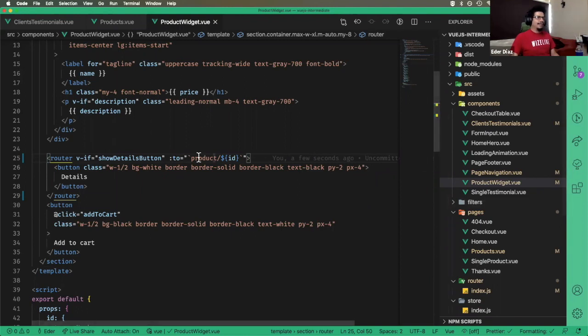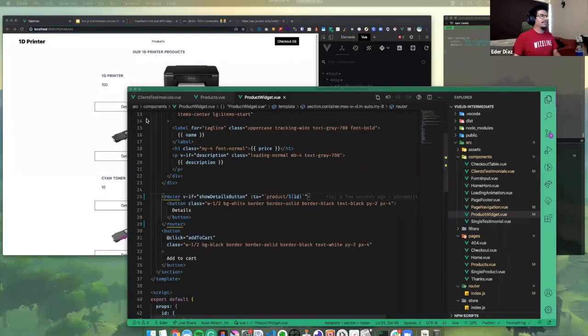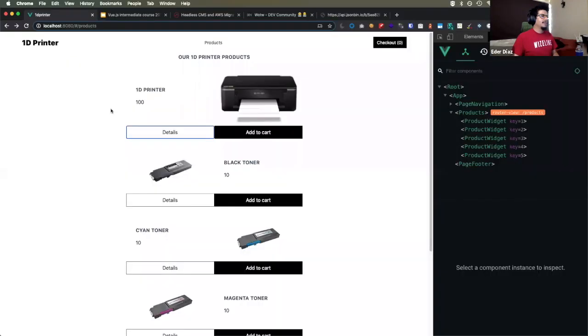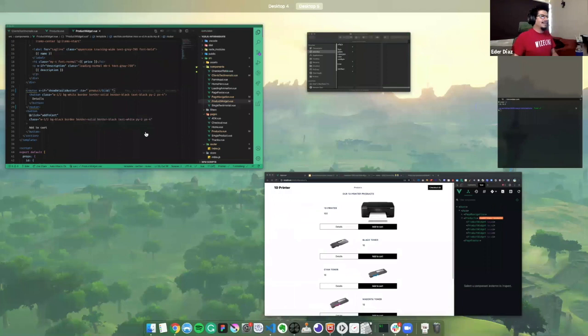The cool thing is that we have already this product ID thing, but let's see if you're still awake. What will we need to make this work? Okay, you're not awake. Don't worry. Well, to make it work, because if we right now just click it, for some reason it's not working. It's router link. I don't know why I just put router there.